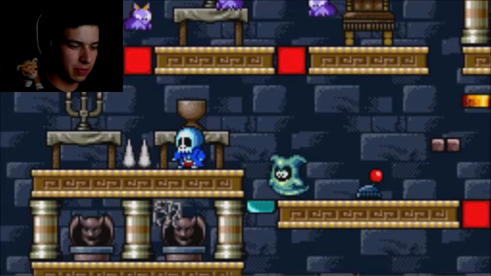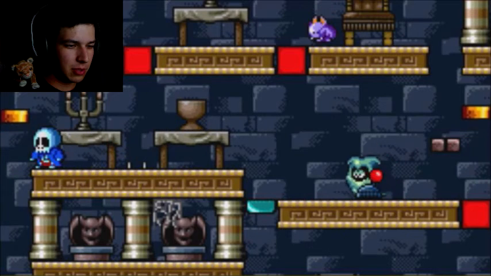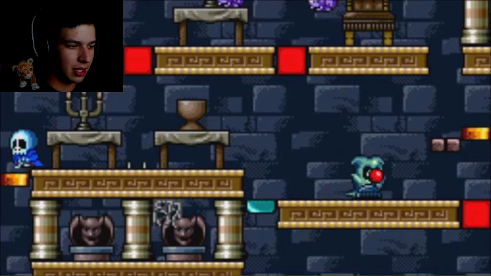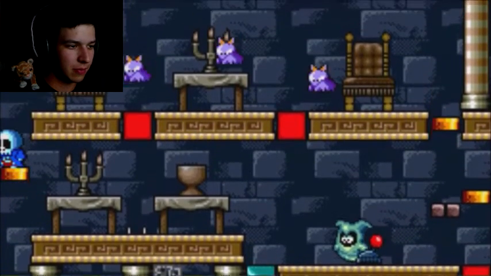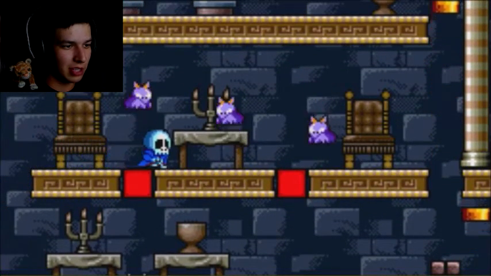Oh, the light went off. Alright, there we go. Okay, I almost forgot exactly what I was supposed to do in this level. Oh no, I think I got it. I got it. Yeah, this is right. See, this is level 11, except it took me a lot longer to get to this point.